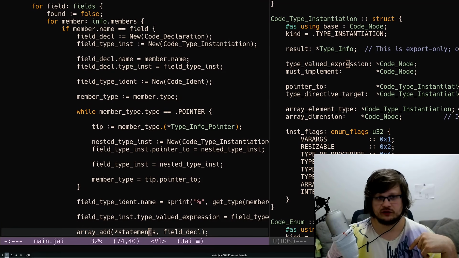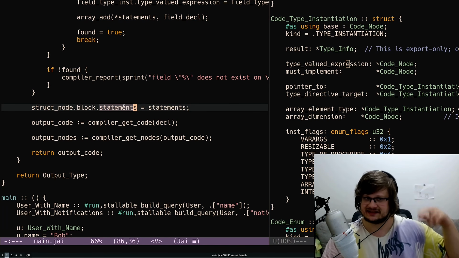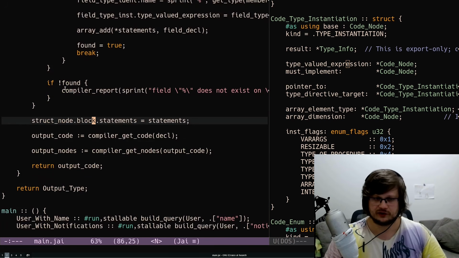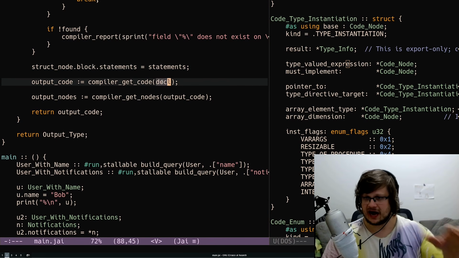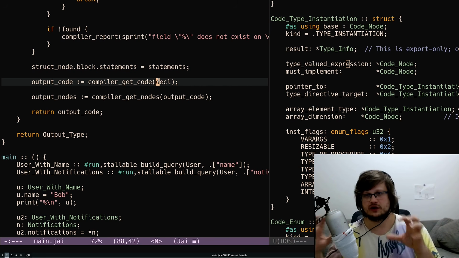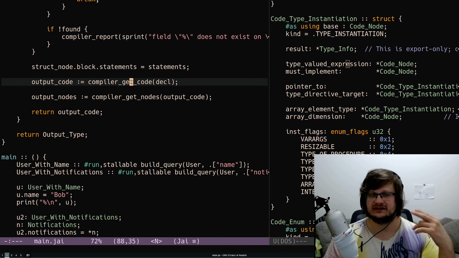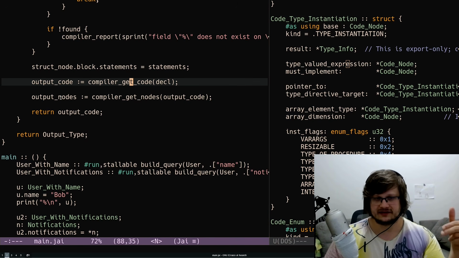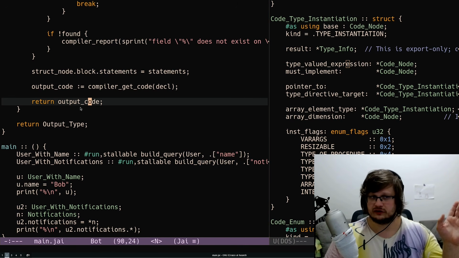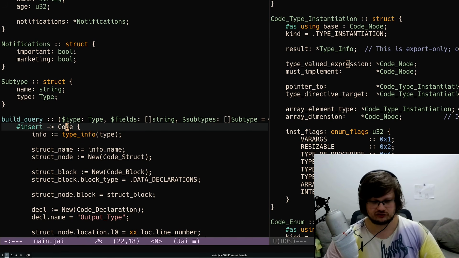And at the end, after we're done with the whole loop, we put this array of statements as statements of our block, so the inside of these curly braces. And then our outer declaration is a code node. To take code node and turn it into a code, we need to call compiler get code. And this output code, this is some debug output, we don't need that. We just return. And note that our insert now returns code, not string.